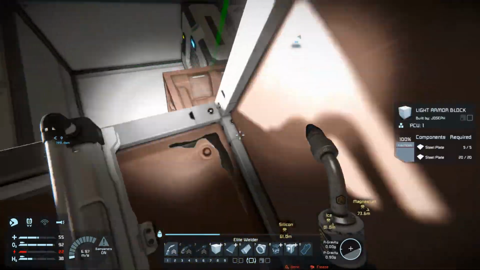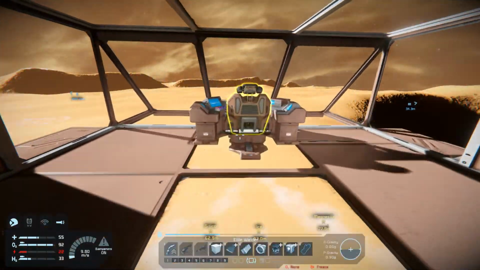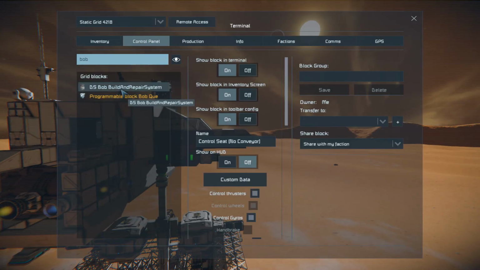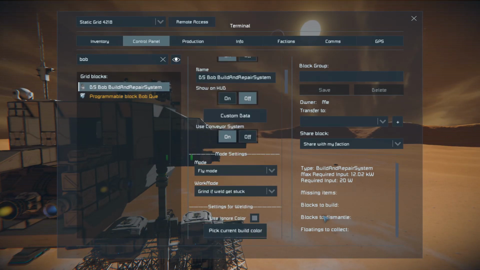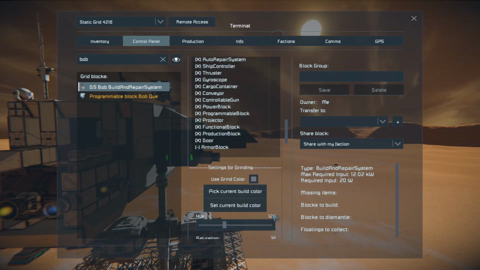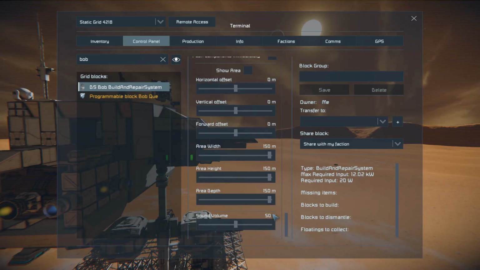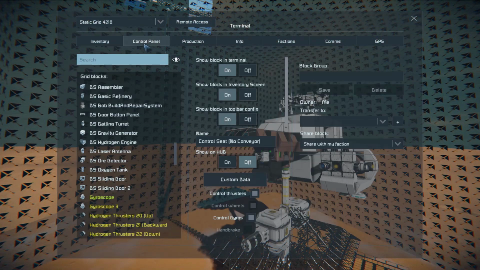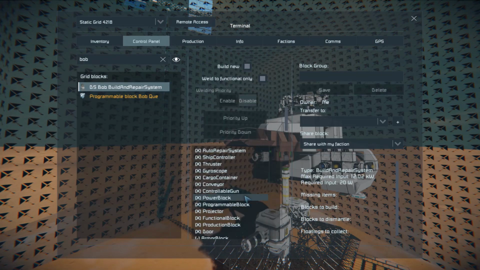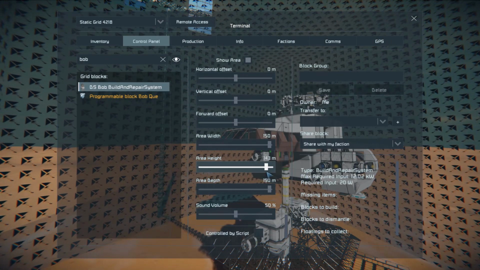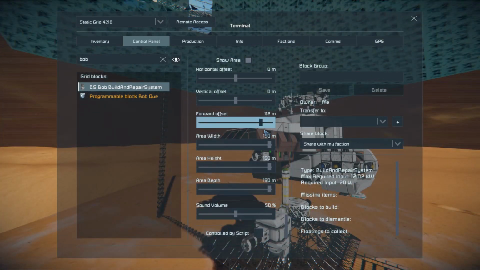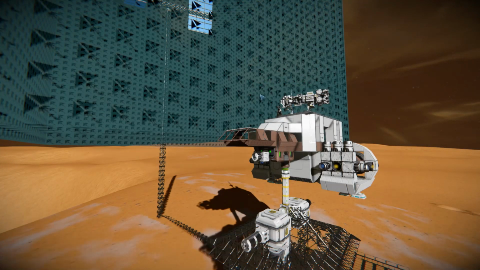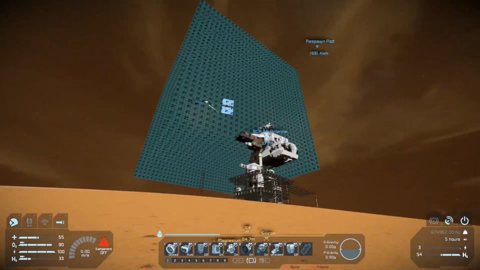And let's get up here and we'll check the duck ship's Bob and see if it's within range or if it's even on. Bob. DS Bob. Build and repair system. It is on, but it is not able to reach those by the looks of it. Let's check the area. It's just out of range. Okay, fine. I'll move it. All right, we'll shove it up a little bit and shove it over there. Okay, that looks like it's in the center of it. Let's see. Just kind of rotate around. Yep, that's definitely in the center.